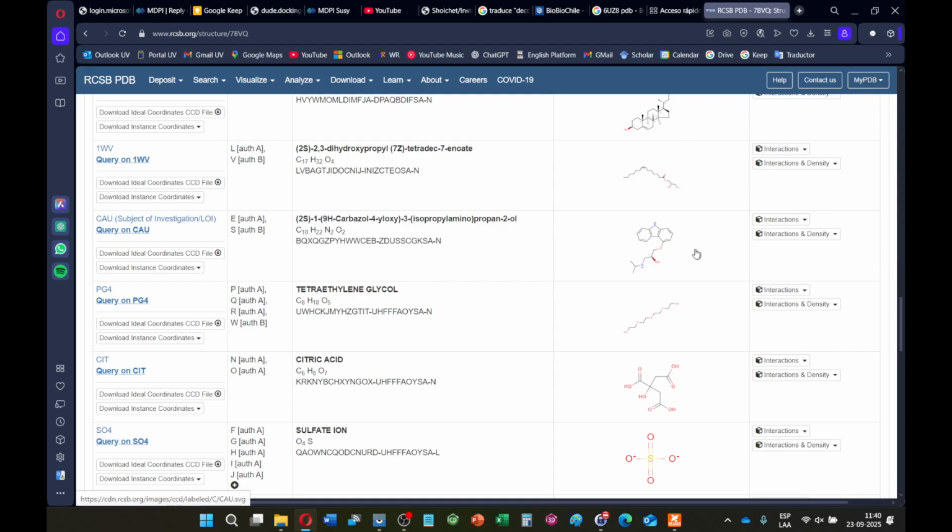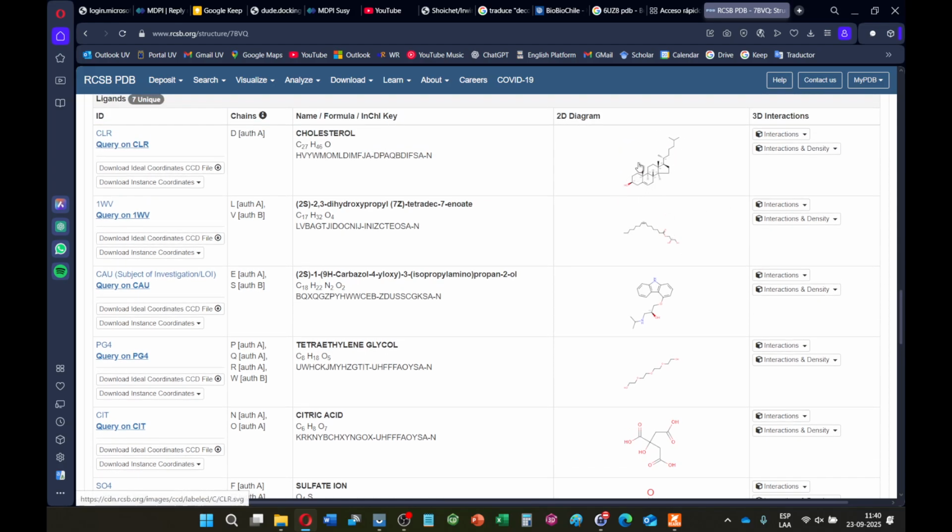Very well, this one here has the name cholesterol, and we already have a phospholipid here from the membrane. Probably we have the drug. We have another glycol. Probably these parts are citric acid solvents, that is, let's say so, probably from the buffers with which the protein was crystallized. Then that is why these other molecules are there.